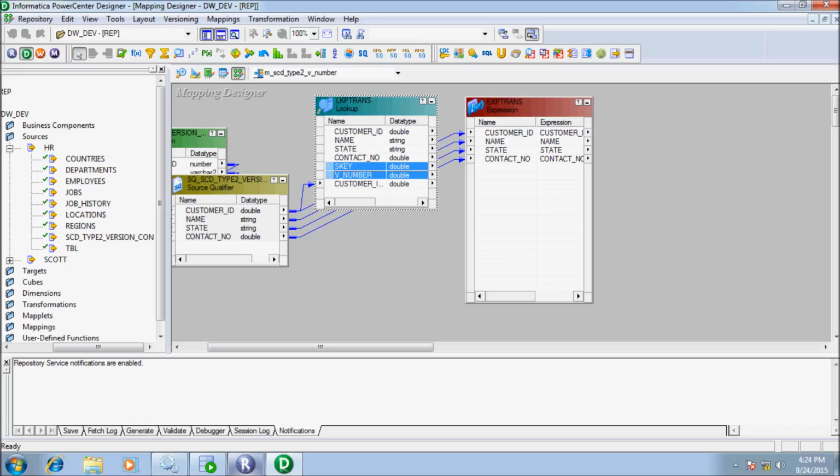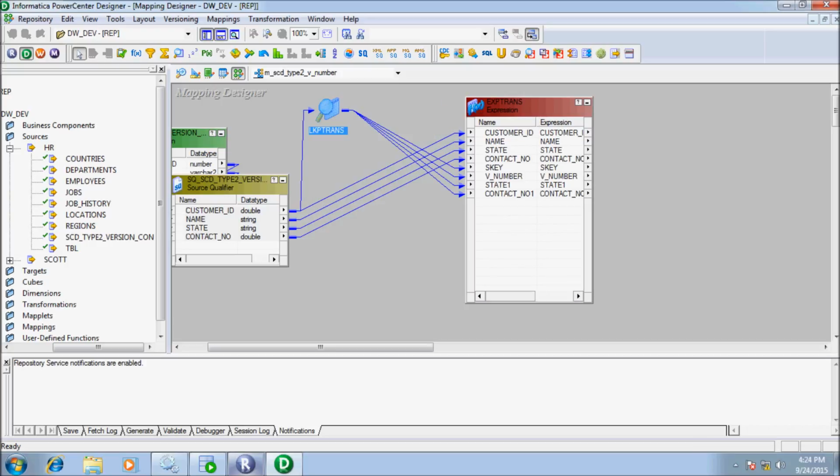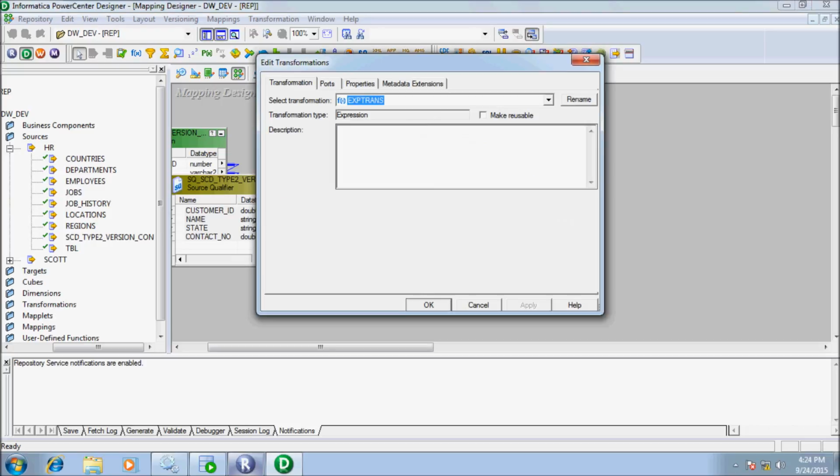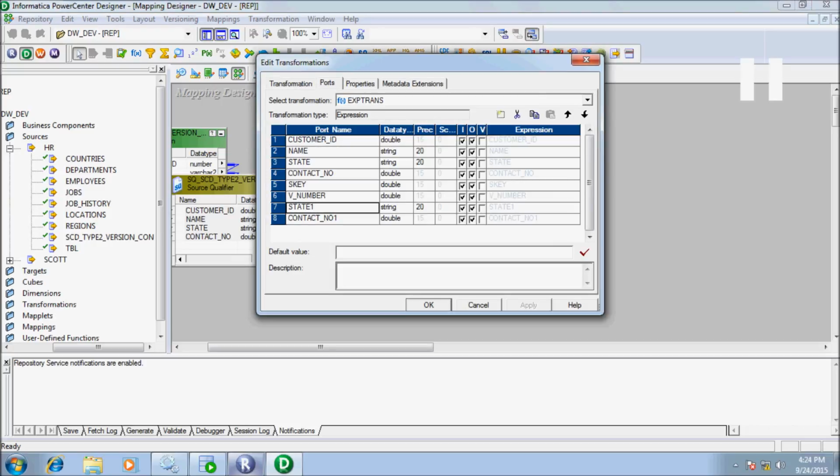So select S key and V number first, drag into the expression transformation, and I need state and contact number. For better understanding, change the name state to state_LKP and contact number to contact_number_LKP.